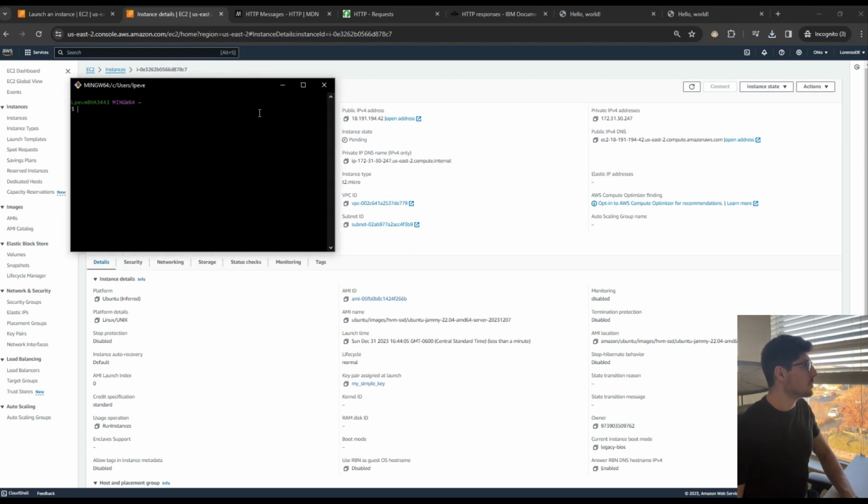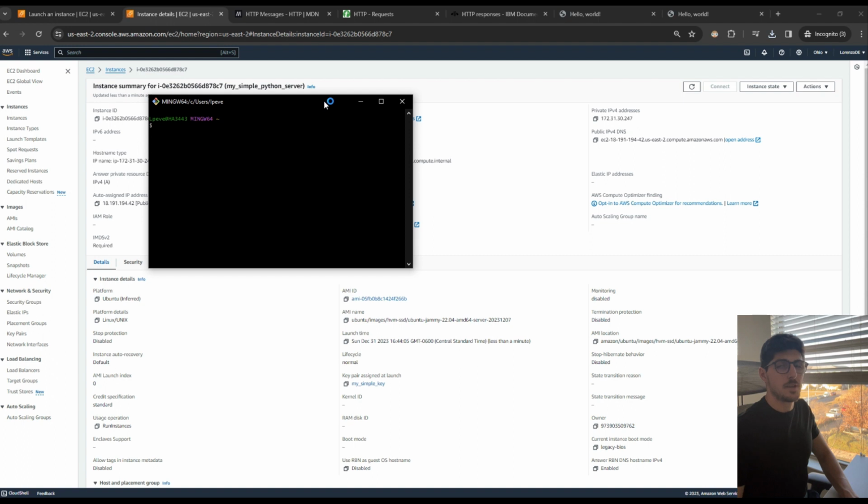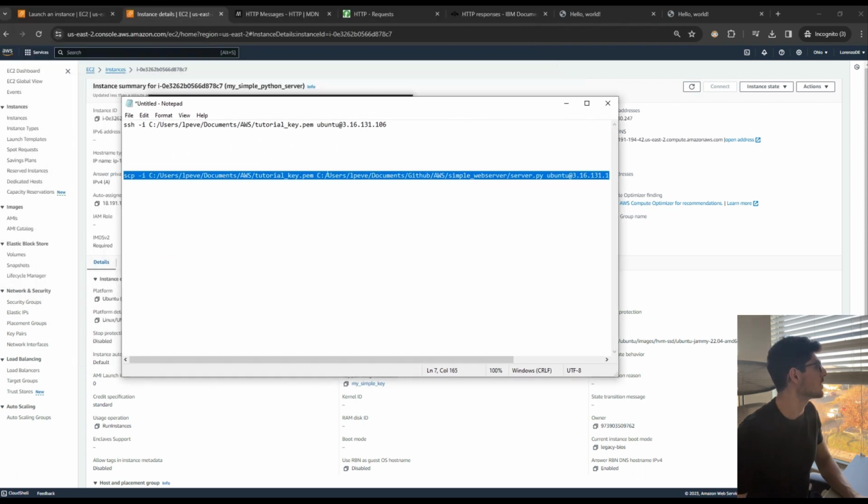I'm using a Windows machine, and that makes things a little bit more tricky. With Mac and Linux, using SSH is pretty simple because you already have an SSH client installed. With Windows, you need to go ahead and install one. But I'm going to do something tricky and use a Git Bash terminal, and that will allow us to use SSH without needing to download anything else. So how do we connect to the server? So the command for SSH looks like this.